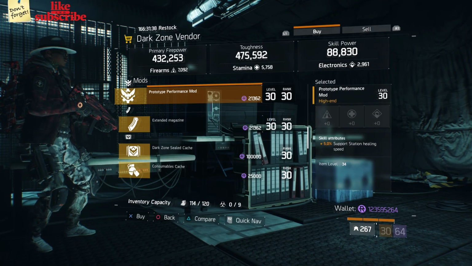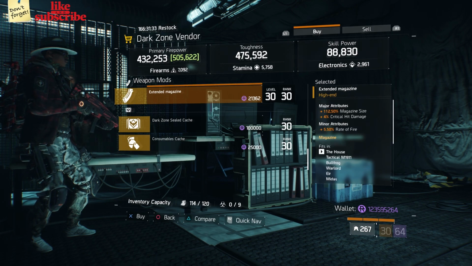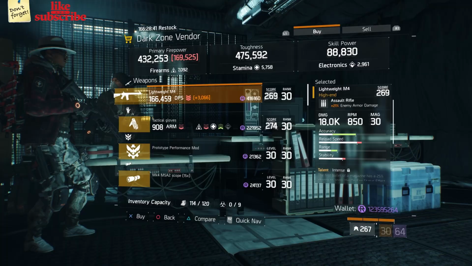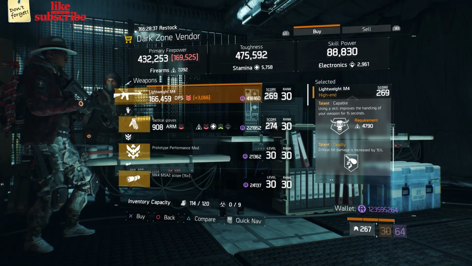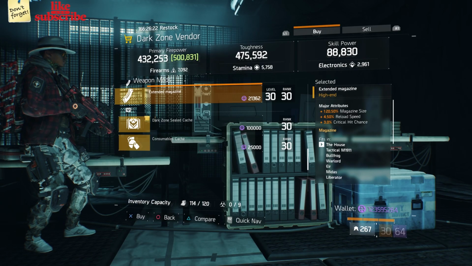Here, the Dark Zone vendor has a prototype performance mod with 5% support station healing speed. And also here, we got an extended magazine. For our next gear items, head over to East 34th Street Checkpoint. Here, the Dark Zone vendor has a lightweight M4. It's not really a good roll, but I figured I'd mention it. For our next gear items, head over to the 5th Ave Checkpoint. Here, the Dark Zone vendor has an extended magazine.